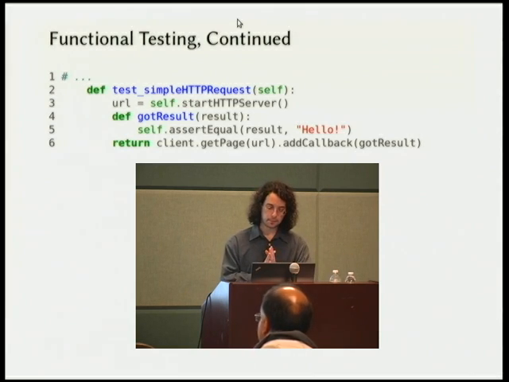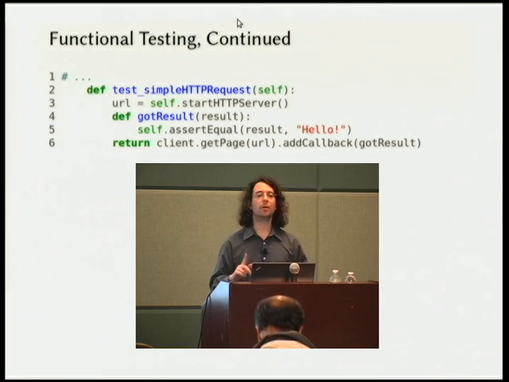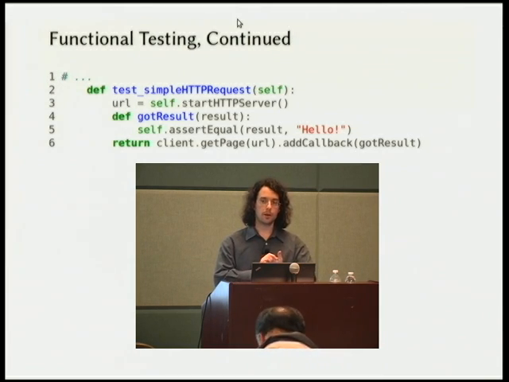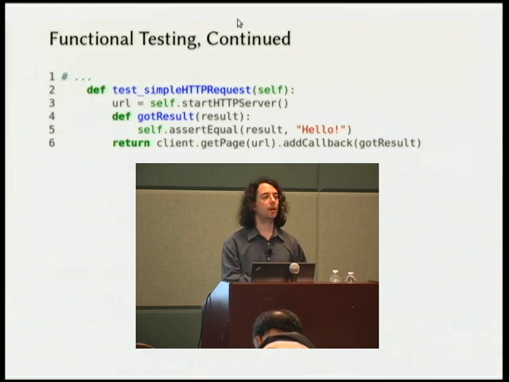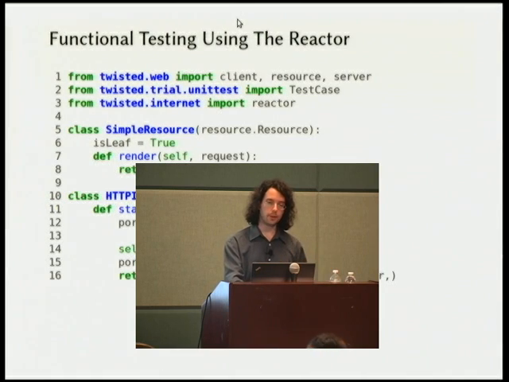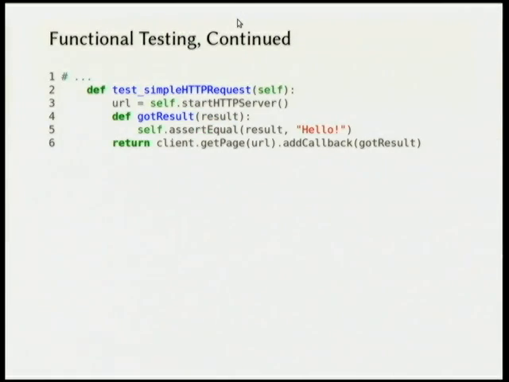And the important thing to notice here is we're returning the deferred that we created. By returning a deferred, we are indicating to Twisted that this test requires the event loop. Usually when you return from your test function, the test is over. Because we inherited from the right class, Twisted trial.unittest TestCase, and returned a deferred, Twisted does not consider the test to be finished when it returns, if it returns a deferred. Instead, it considers the test to have finished when that deferred has a result.